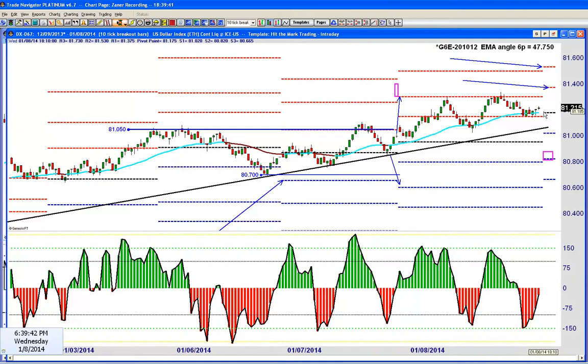So what we're looking for here is we're right at the main floor pivot. We're looking for a touch of this level, and depending on what ECB does, if they do anything to debase the currency, we could see this thing climb even more. Obviously if we go down to the downside, we would test this area with the potential to fall even lower. So that's our outlook for tomorrow.